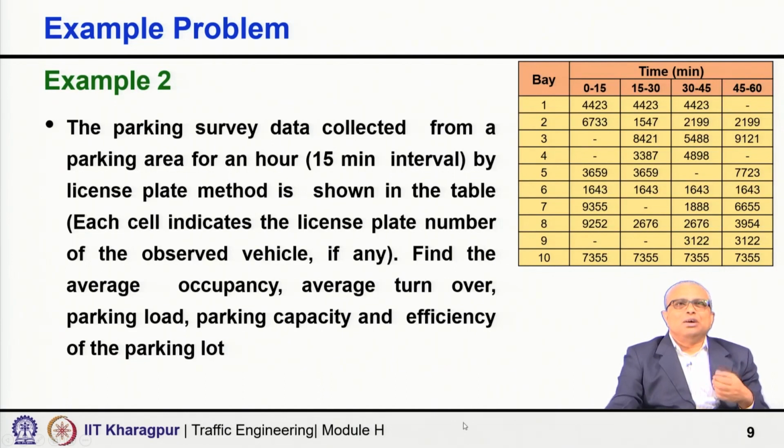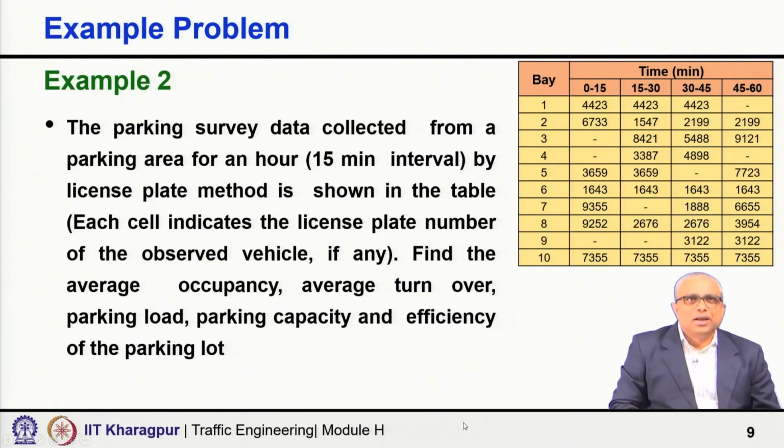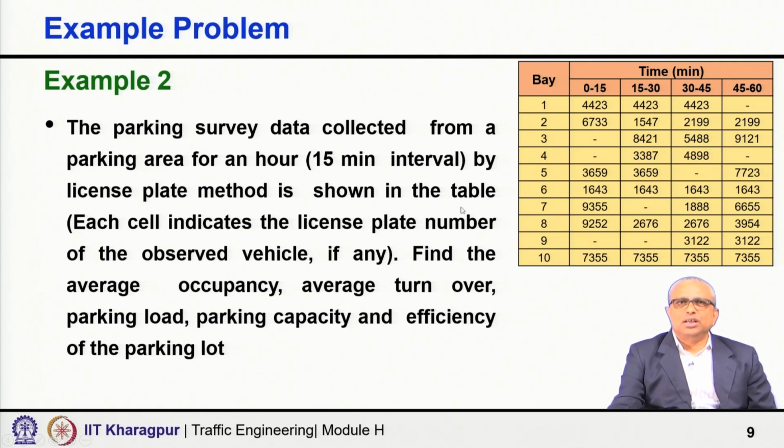Now, let us take another example. The parking survey data collected from a parking area for an hour, at 15-minute interval, by license plate method, is shown in the table. Each cell indicates the license plate number of the observed vehicle if there is a vehicle. Find the average occupancy, average turnover, parking load, parking occupancy and efficiency of the parking lot.